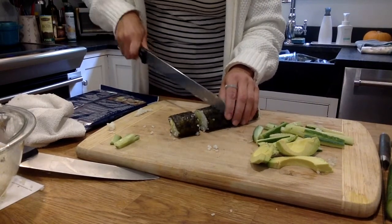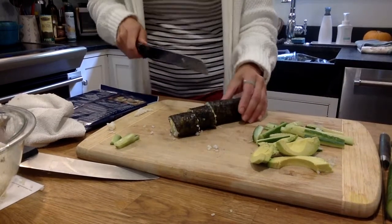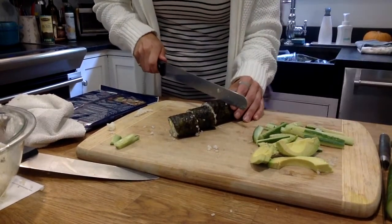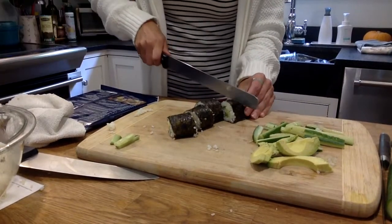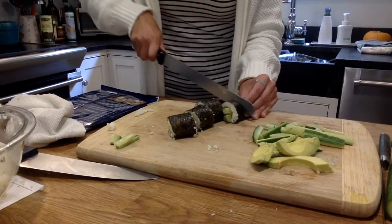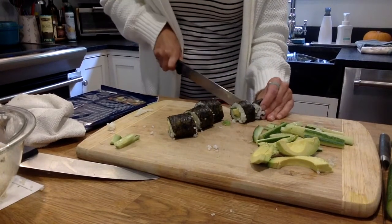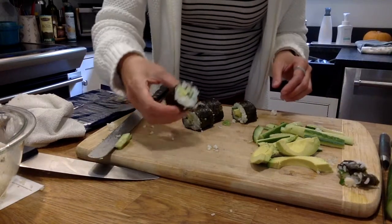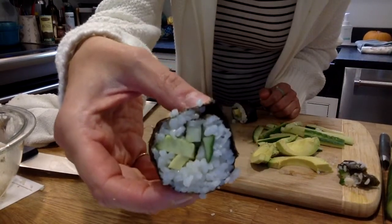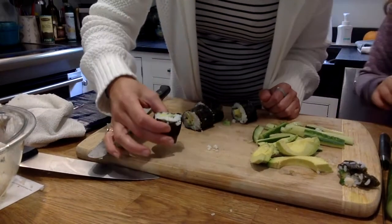And then, Margo, what do you like to eat your sushi with? Do you dip it in anything? Oh wait, I'll let her finish. She's actually eating. That's okay. I'll answer in a second. So I'm trying to save this last one by cutting off the bit at the end that's not completely full. But look, we just made sushi with avocado and cucumber. And it's amazing. Tastes like store sushi.